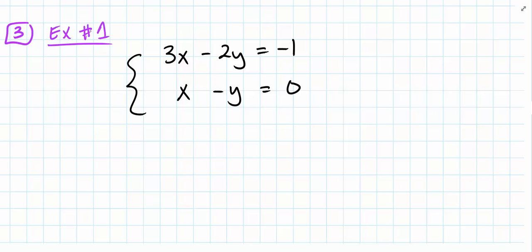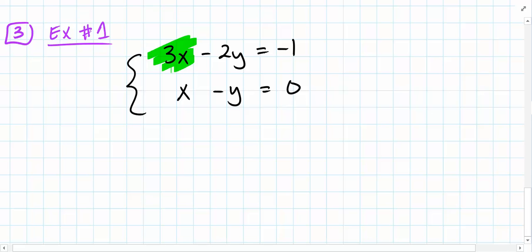So right off the bat, is this in row echelon form, yes or no? No, it's not. Okay, so what's the first thing that you do want? What would you want to get? Coefficients to be 1. You want to get a 1 in this location right here. Okay, so how do you do that?